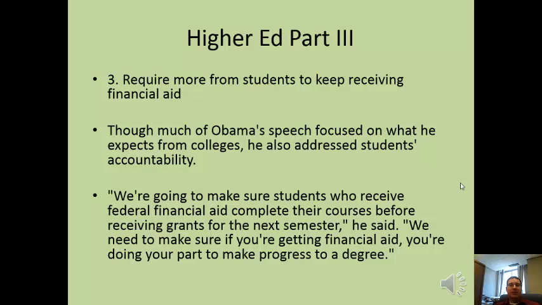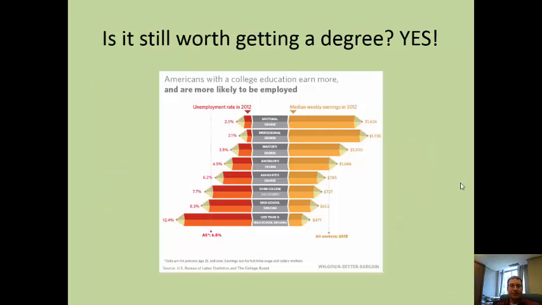Okay? So the other part of it was you're going to acquire more from students who receive financial aid. Okay? So we're going to make sure that they complete their courses. There are some folks out there that sign up for college classes, get their student aid, and then never show up and withdraw. And those people are supposed to be reported and have their student aid rejected thereafter, because you're just trying to go to college to get student aid, and that's illegal. Okay, so part of that was continue enforcement of those laws that are already in place.